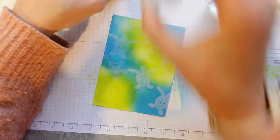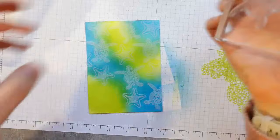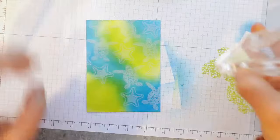So it's not the quickest, it takes a bit of time, but you're all being really patient. But yeah, this is definitely the way to go if you can't see the ink on the page with the Versamark. Just take it slow and do one at a time. I'm just going to try and do a bit of a turtle poking off the end there as well.